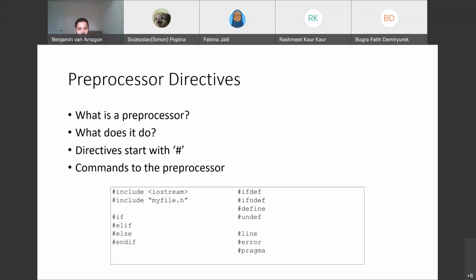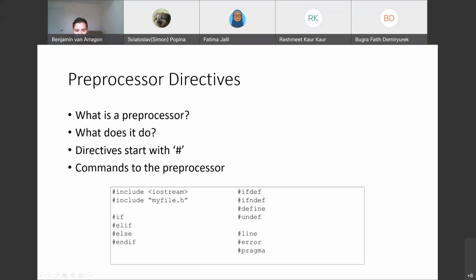All the comments it'll strip from your file and replace them with just a single space. And then it looks for preprocessor directives, and it will actually execute them. So directives are those lines in the source code that begin with a pound. Here's an example of what a directive is, like our include statement. The include statement is the most common preprocessor directive.